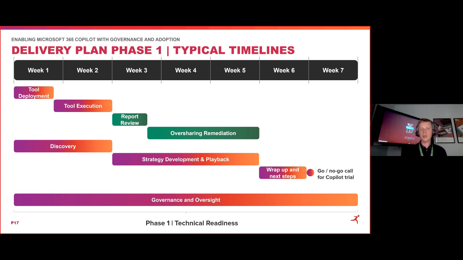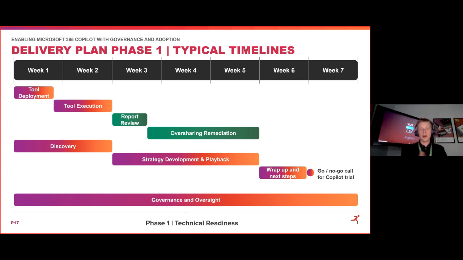But the point here is that unless your data governance is already set up and you're pretty sure that employees cannot access information they shouldn't access using search, we think it will take up to 6 weeks to turn on Copilot. It's basically not happening overnight.